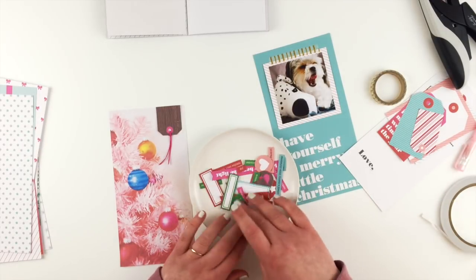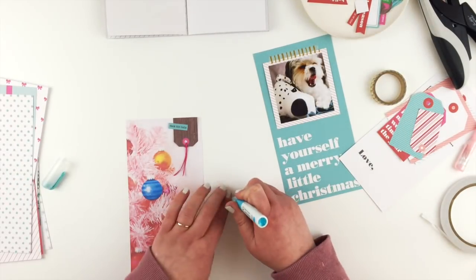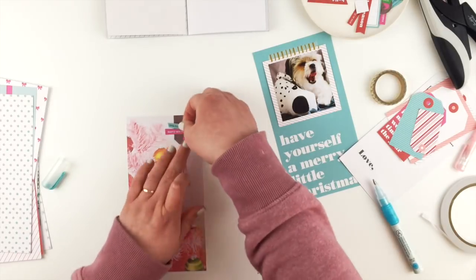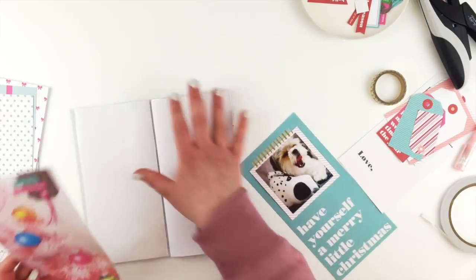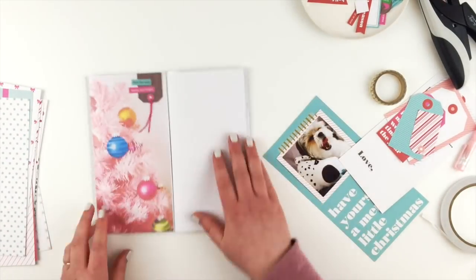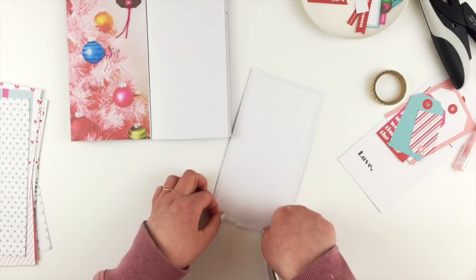I'm using a couple of these little tiny word phrases along the top — ones that match more the decorating story rather than the Lily story. This way I've almost got like two stories on this page rather than one, because that tree photo doesn't necessarily equate to the Lily photo. I'm sort of using this as a two single-page spread rather than one. Then I can just stick my photo into the pocket and glue this page down to the pocket page notebook with some double-sided tape.